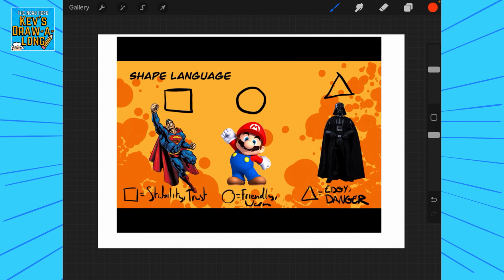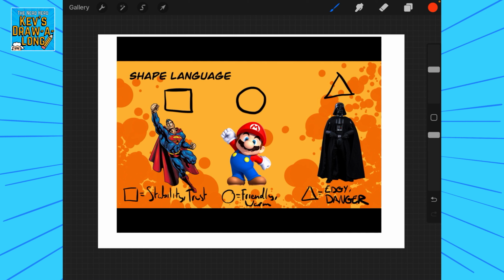We see the square-jawed hero, like Superman here, for example, and we go, oh, well, they're going to be the strong, sturdy character. In animation, characters like Ralph from Wreck-It Ralph, he's a square shape. Sully from Monsters Inc., he's a square shape, and these are characters that we instill trust in. They're our heroic character in the film.